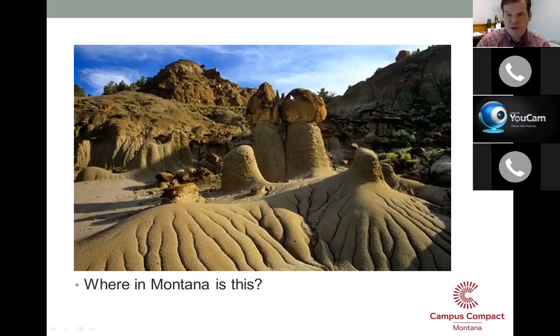Rebecca Cotula says, my computer has neither webcam nor mic, so I'm here by phone. Okay, well, we'll do our best to explain this. Anyone else who has joined with a microphone know where this photograph is? Sam Garrettson says, out near Dawson Community College. Erica Groundick says, I don't know either, but I'd love to go there. So it's a picture of Badlands, and it's right out the back door of Dawson Community College. This is a picture of Makoshika State Park. Not quite southwest Montana, more southeast Montana.